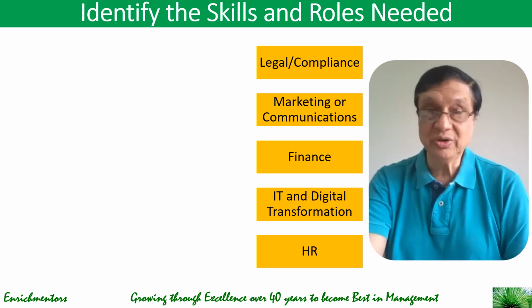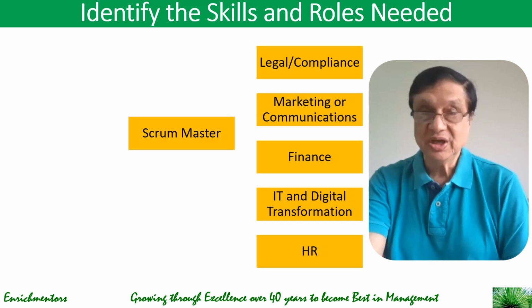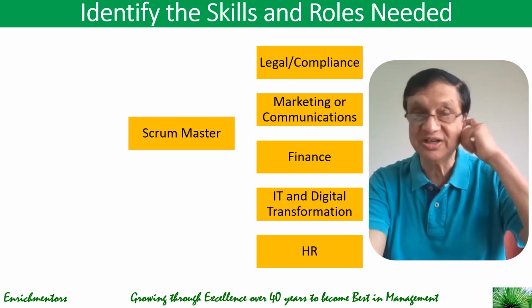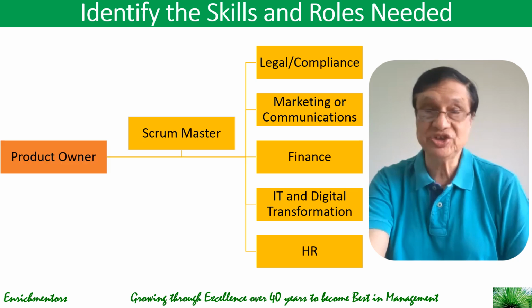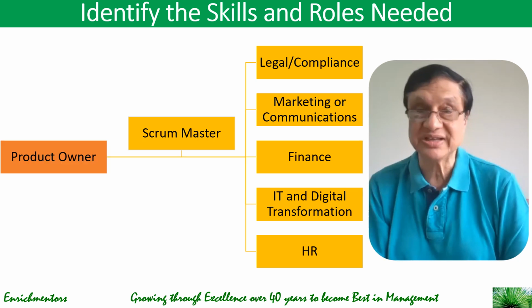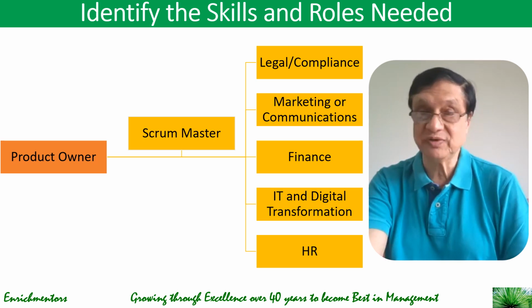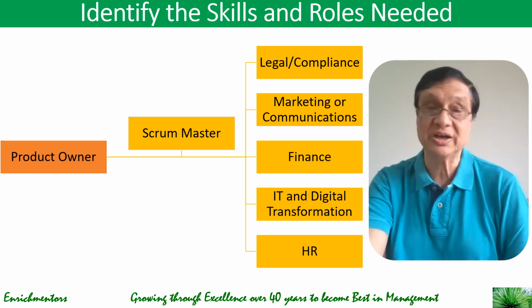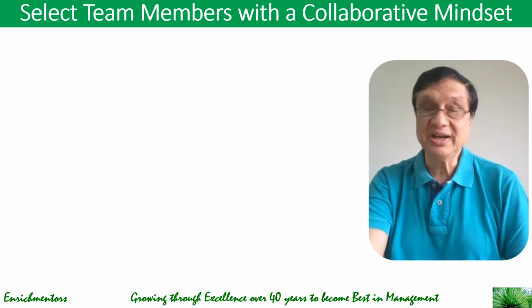The two more critical roles that you need to have are a scrum master, a team lead or agile facilitator from any department of HR or IT who will oversee the process and manage iteration, and a product owner, an HR manager who will drive the project's HR-specific outcome. And the team members could be subject matter experts from each department of IT, finance, marketing, etc., that we talked about. Then you need to select team members, obviously.